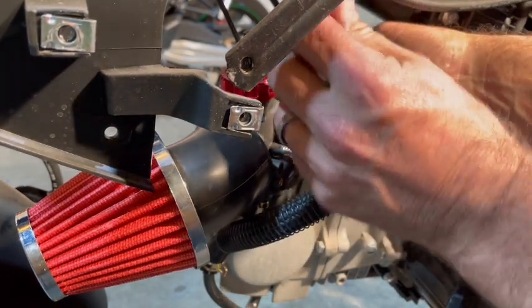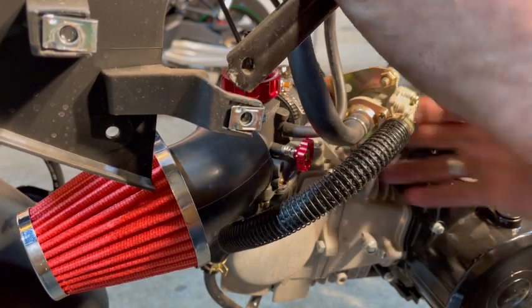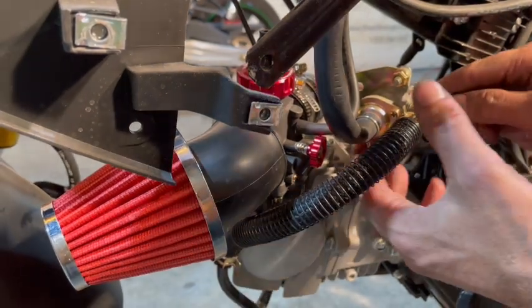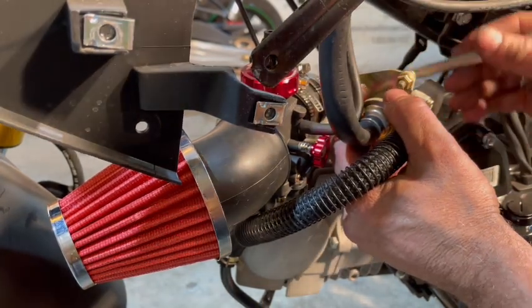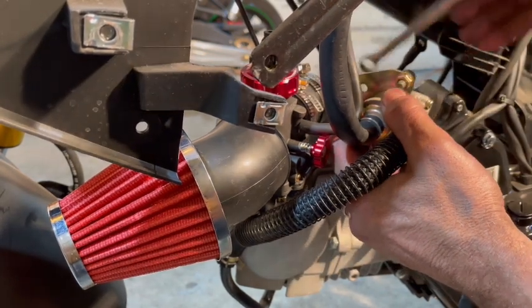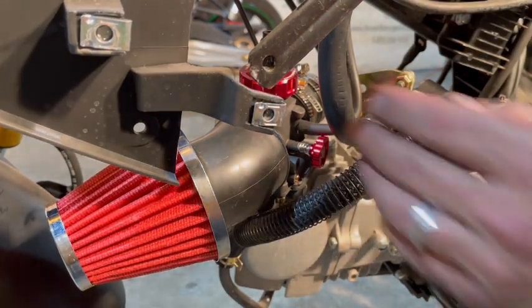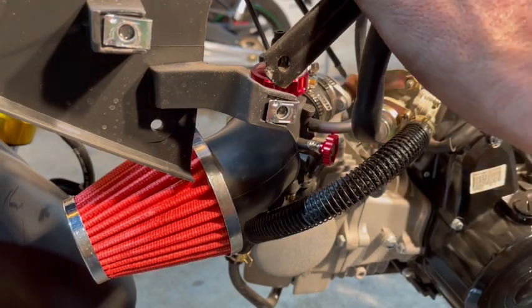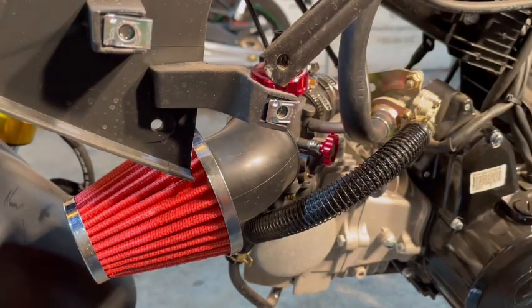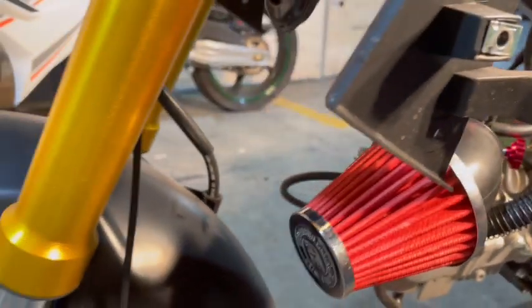And then what I'll do is this line here, I'll just zip tie up here. Like I said, it's just an air line, so it's not a huge deal. Perfect. And then, like I said, I'll zip tie that. I could even zip tie it to here, as long as water is not going to be blown up into it. You don't want to be riding this bike in the pouring rain anyway. It's just not a lot of fun to ride a bike in the pouring rain.